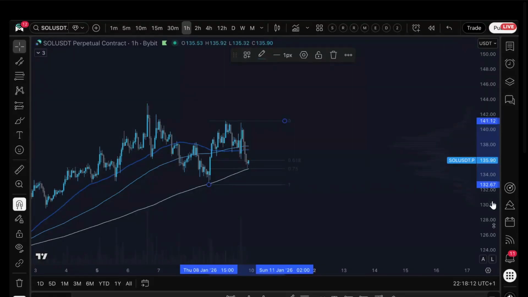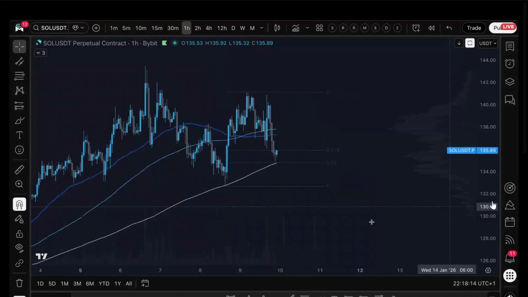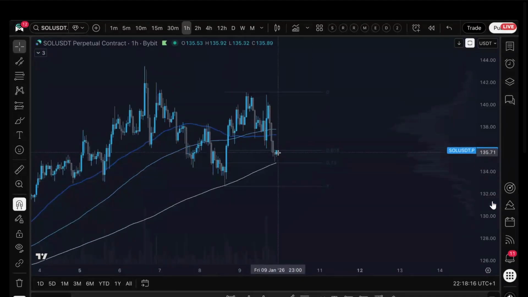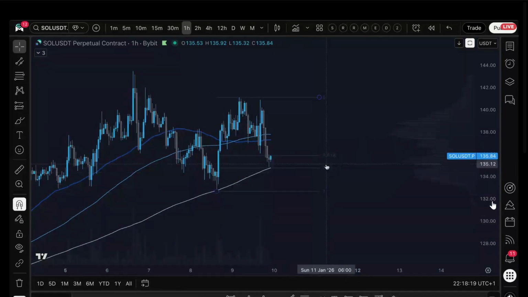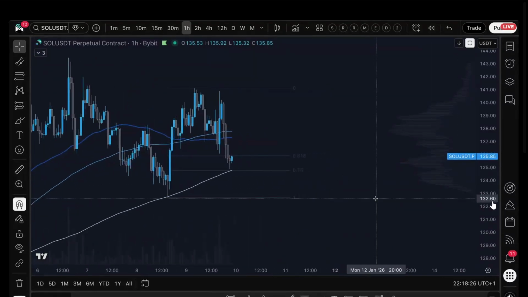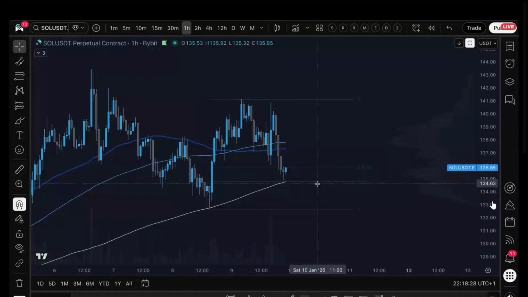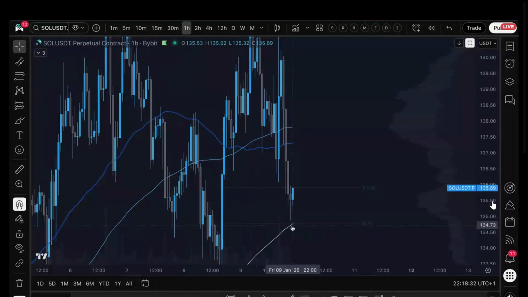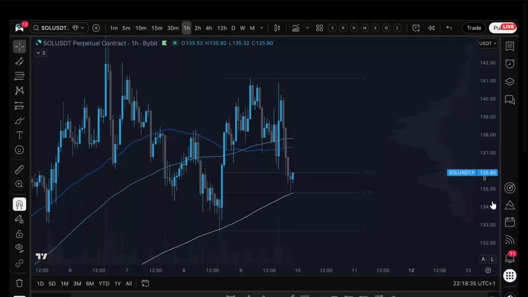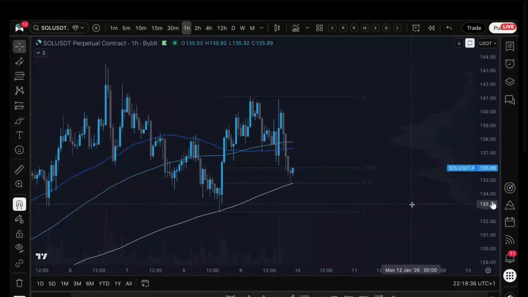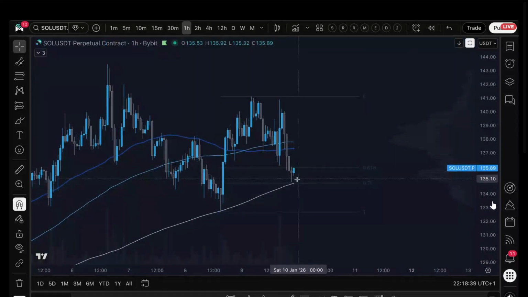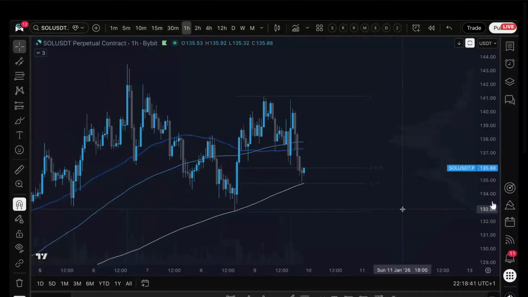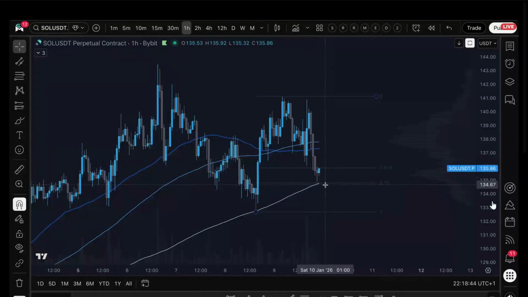Okay? And then the dip that we get is usually, as we had many times explained, the 0.618 Fibonacci level, or more likely the 0.75. And as you can see, Solana came down to there perfectly. Okay, maybe not touch the 0.75 perfectly, but remember, it doesn't have to do it perfectly, guys. This is only for confluence, only help. Okay, so it doesn't mean it has to touch it perfectly.